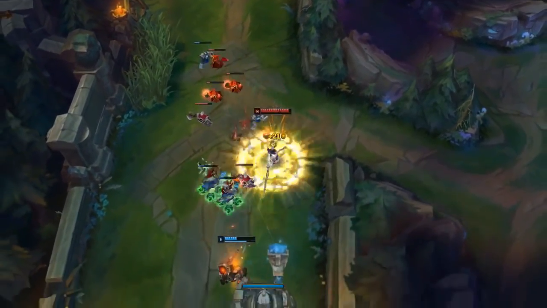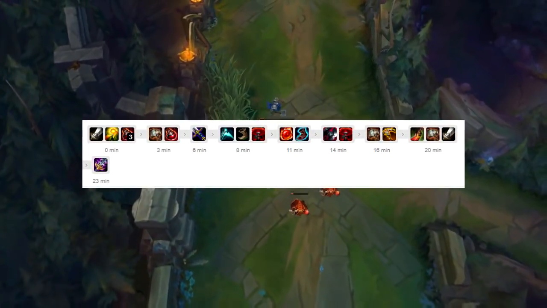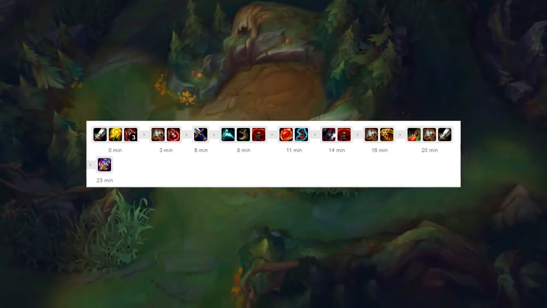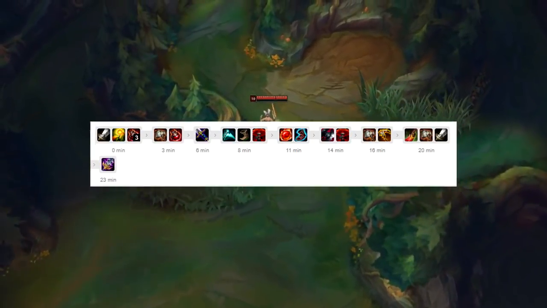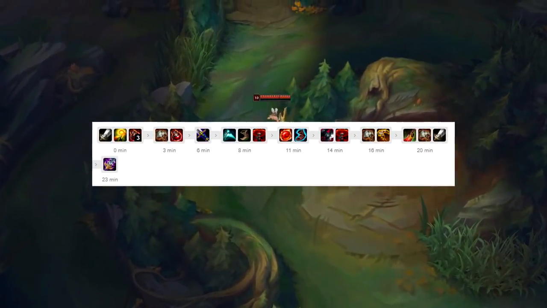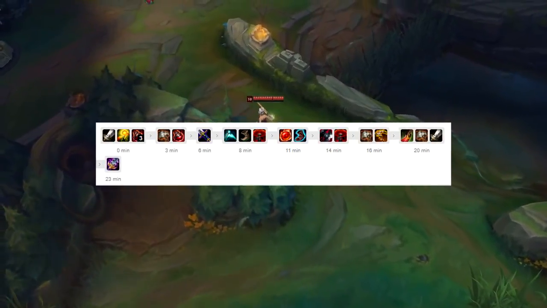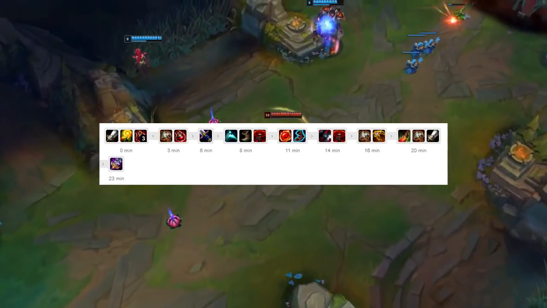Now for those people that want to see me buy the items more specifically, here's the build path in one of my games. Now you don't necessarily need to start with a Long Sword in every single game. If there's a matchup where you need to get that Doran's Shield, you have to start Doran's Shield first. Also, if you believe you need more health in the early game, you also can go for Doran's Blade. But in general, if the matchup allows you to start with a Long Sword first, you have to start with it.